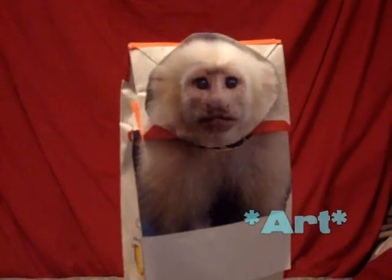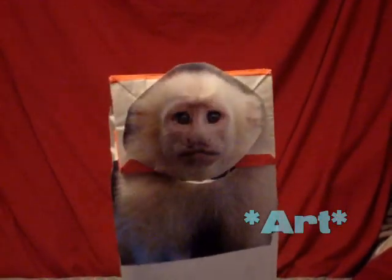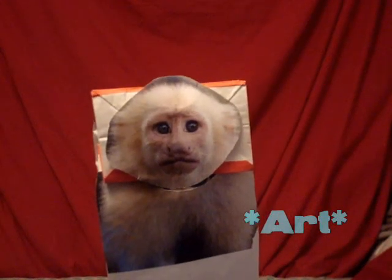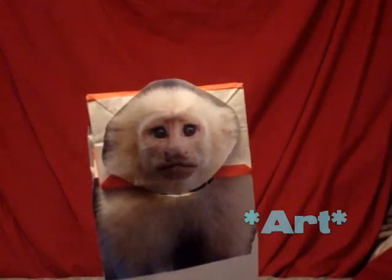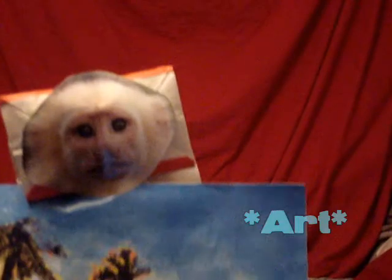Gomez was known for his abstract artwork and Costa Rican scenes. Vargas was known for his drawings of volcanic landscapes. And Silvia Lakes was known for stained glass illustrations. A popular museum in Costa Rica is the San Jose Museum. Here I am going to show you a replica made of Gomez's piece of artwork.